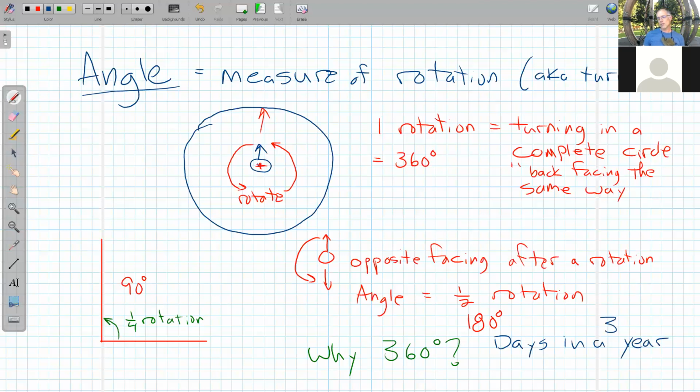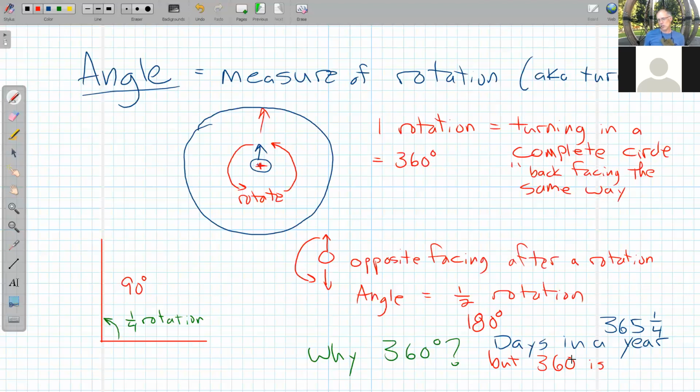Yeah, so there's 365 days in a year, but it's really 365 1/4 days in a year. And it's actually not quite a quarter either. That's why we have these leap years, but then every 100 years, there's another one. So days in a year is a little bit tricky. But even if we thought it was 365 days and every once in a while an extra day, the 5 was kind of awkward. 360 was just a nicer number. So there's 365 days in a year, but 360 is nicer. And that's how long it takes for one rotation around the sun, right?